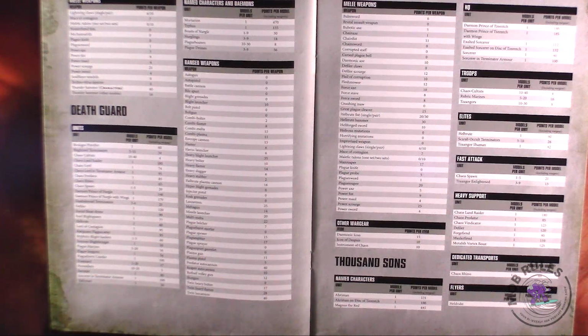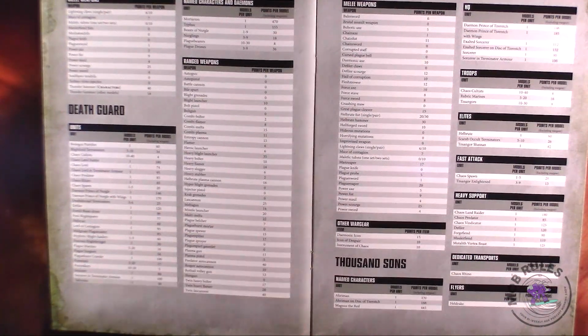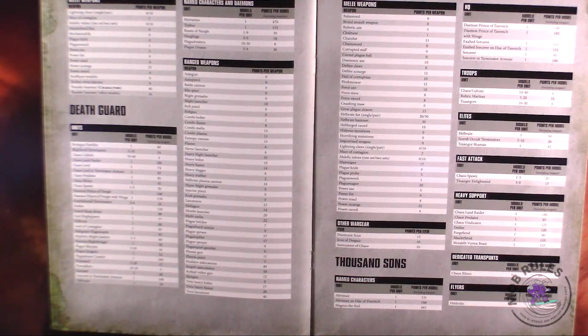Death Shroud Terminators are down to 25. Now you have to remember that their weapons are still very expensive. Their Plague Reapers are 20 points each, so they're still 45 a model, but that is still a great drop. Mortarion is exactly the same. Thank God. He did not change in points at all.